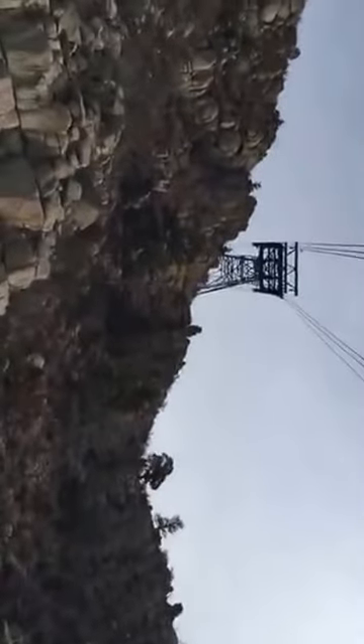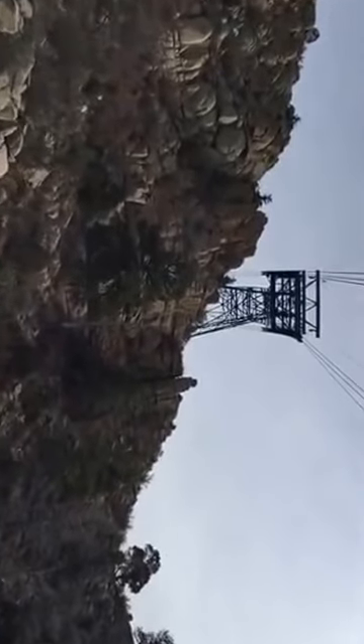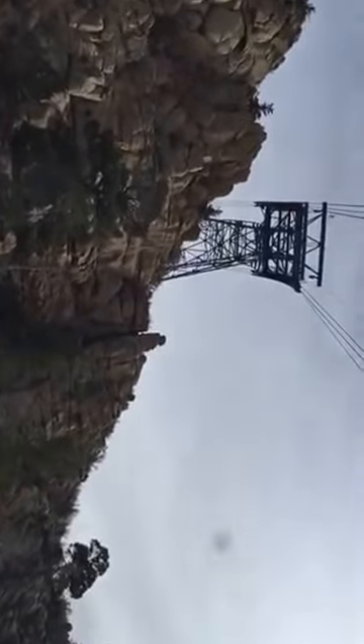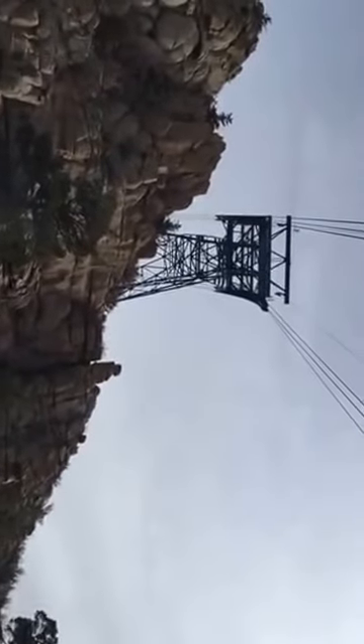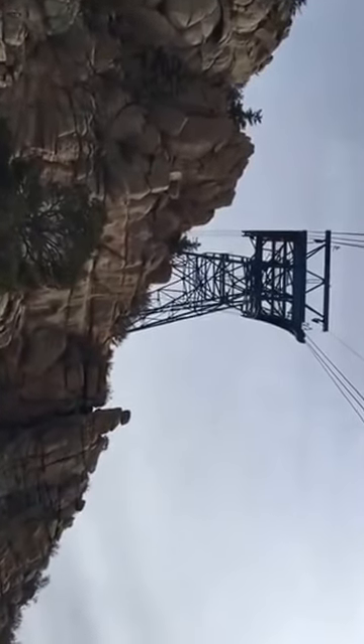If you're wondering how Tower 2 and the Upper Terminal were constructed, this was all done by helicopter — 5,000 helicopter trips. We will swing and sway Tower 2. Tower 2 sits at 8,750 feet, but this tower is only 80 feet tall. If you didn't know whether you were afraid of heights, you would definitely find out after Tower 2.